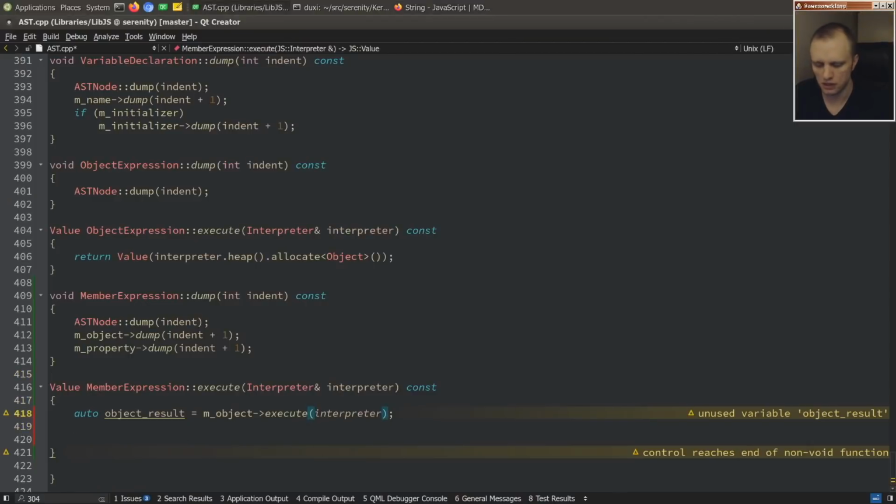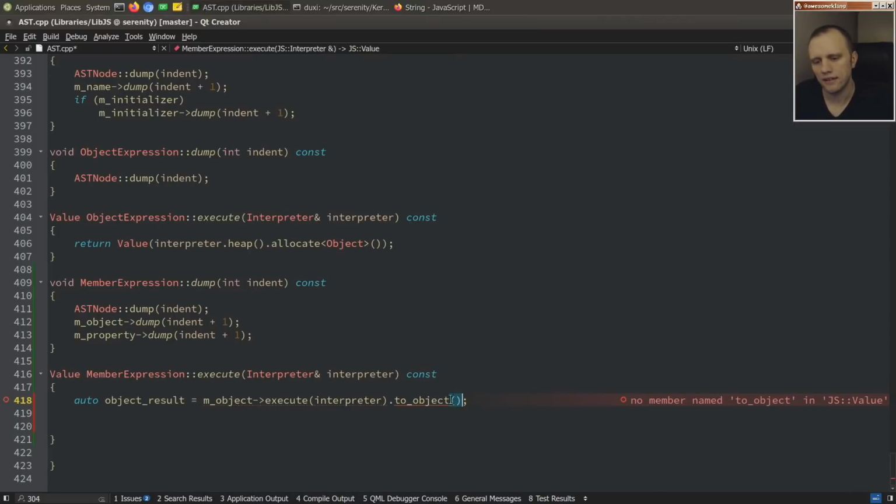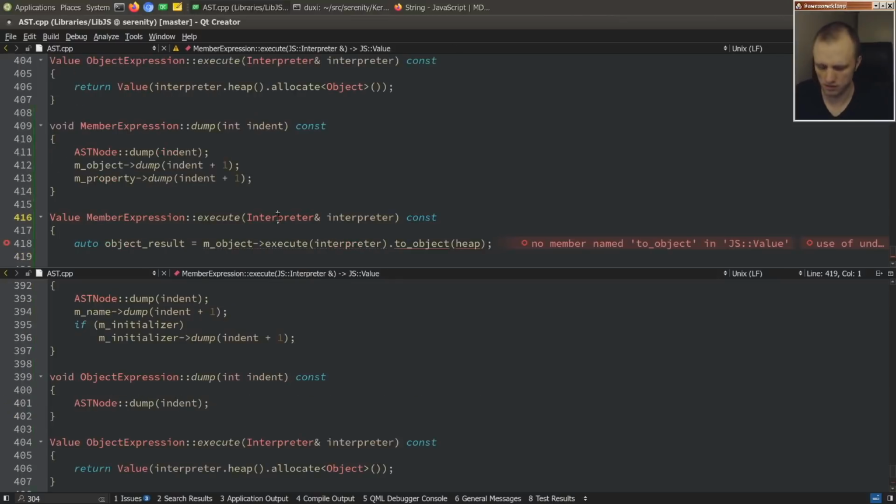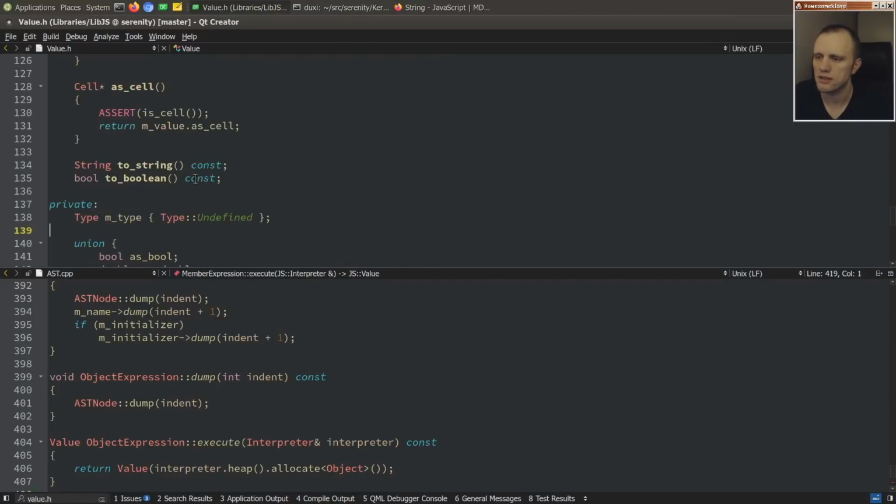And I think what we're going to do is something like toObject. And we'll have to pass in the interpreter. I think maybe we can only pass in the heap, but we need a reference through which we can allocate. Convention seems to be to pass the interpreter, so I guess we can do that. But really, we only care about the heap, so maybe we should start a new convention. So toObject goes into the Value class, which already has toString, which is kind of weird now because it returns an ACK string.